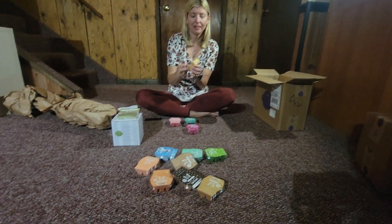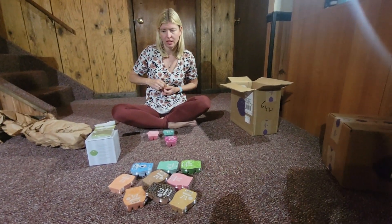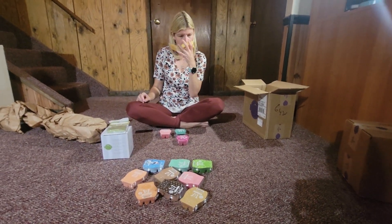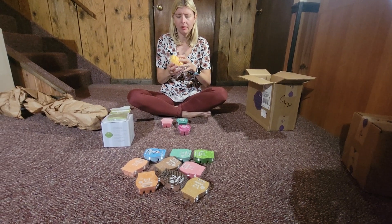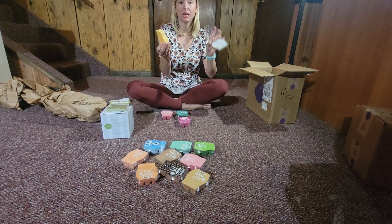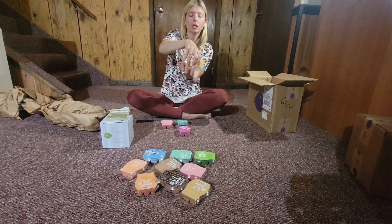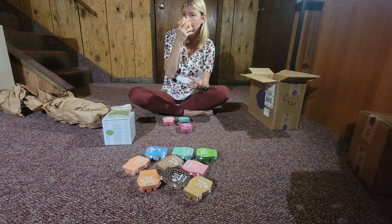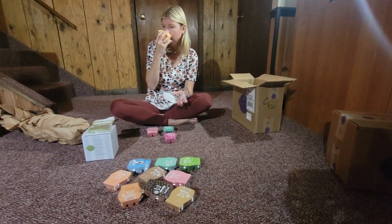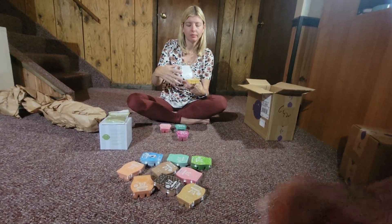Beach Daisy — I think this is a new one I put on there, possibly from Bring Back My Bar. If you can't smell the wax from the top, take it out because the oils reside at the bottom — always keep your bars upside down. You can definitely smell the daisy, and there's a watery type smell to it too. Beach Daisy — it's a gem.